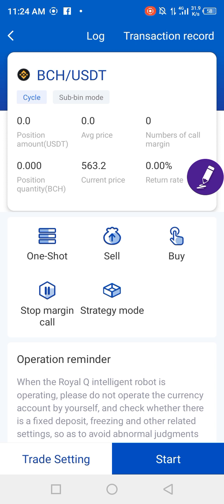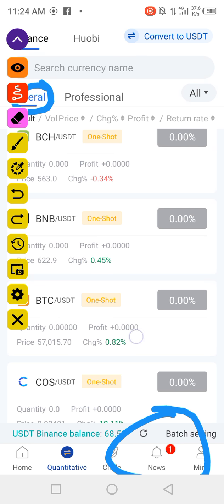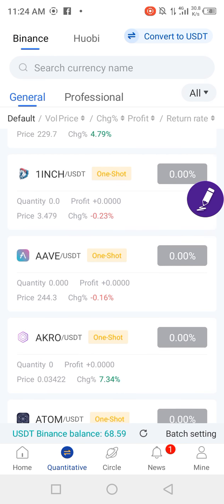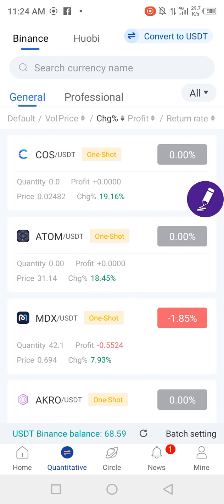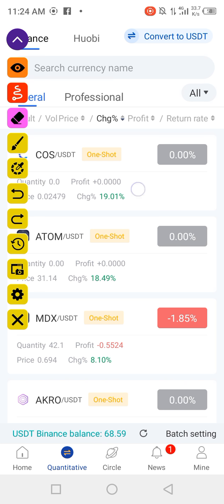Okay, but if the coin that you are monitoring, you don't want it to rise too much, you can use one shot mode. Whenever that coin sells off, you go and check the percentage at which that coin is. You can check the percentage, something here or here. You know, there are some coins that have risen in high percentage that you may not want to go into, because when it starts dropping, something like this one has gone 19%.